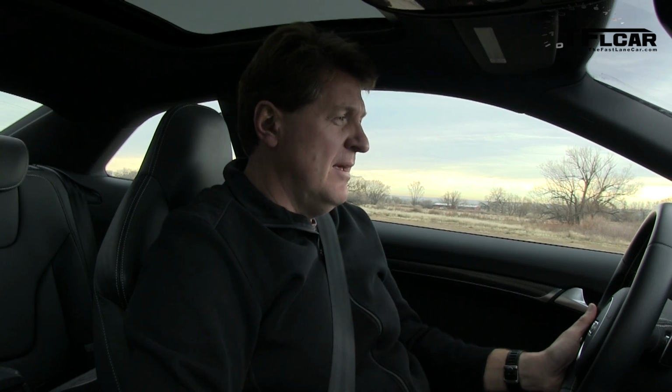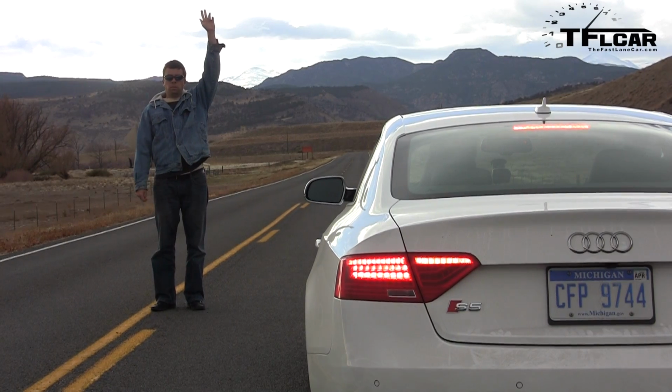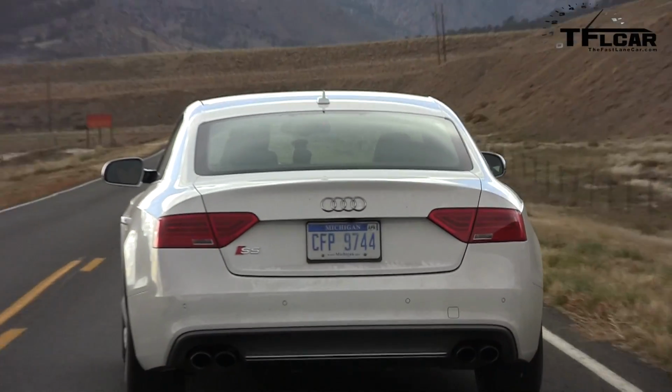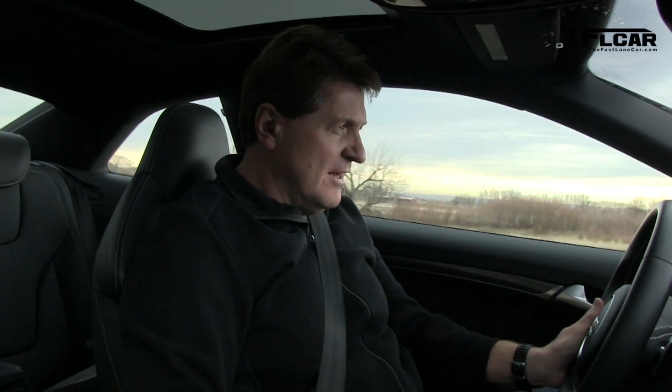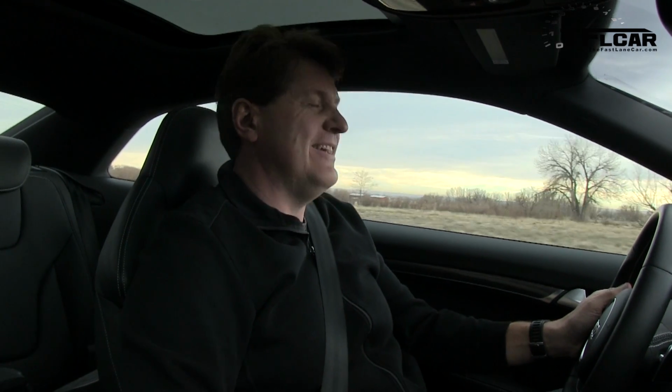All right, I'm in the Audi and I have launch control, so I'm going to use it. And it's easy. You just turn off the stability control, put this in DS, put in dynamic, hit the brake and the gas pedal, and let go. There it goes. Oh yeah, 7,000. This should be the fastest. Here comes 60 right now. Oh yes.